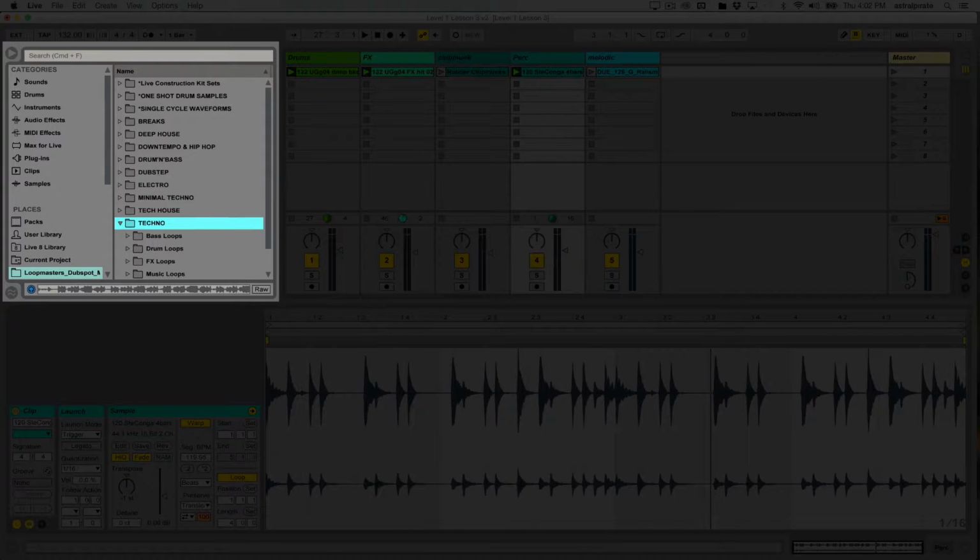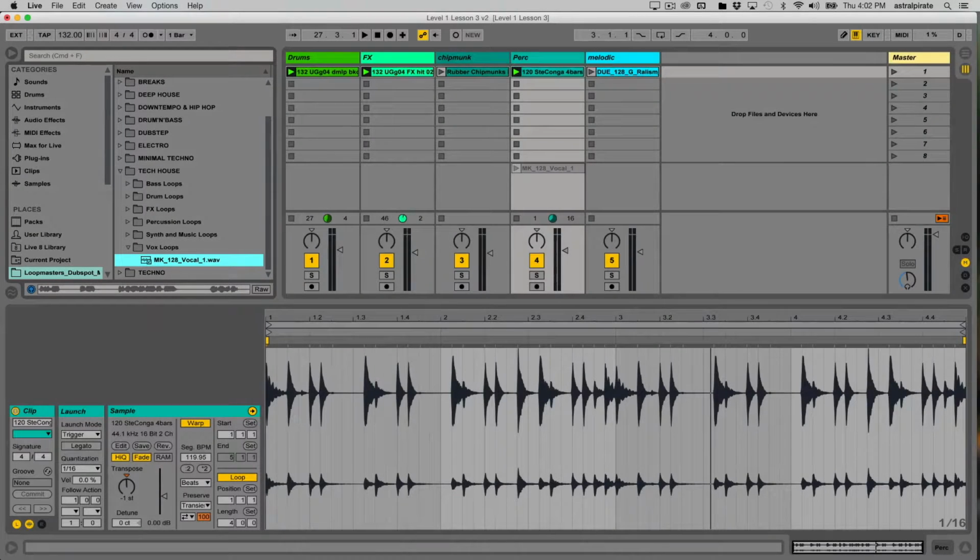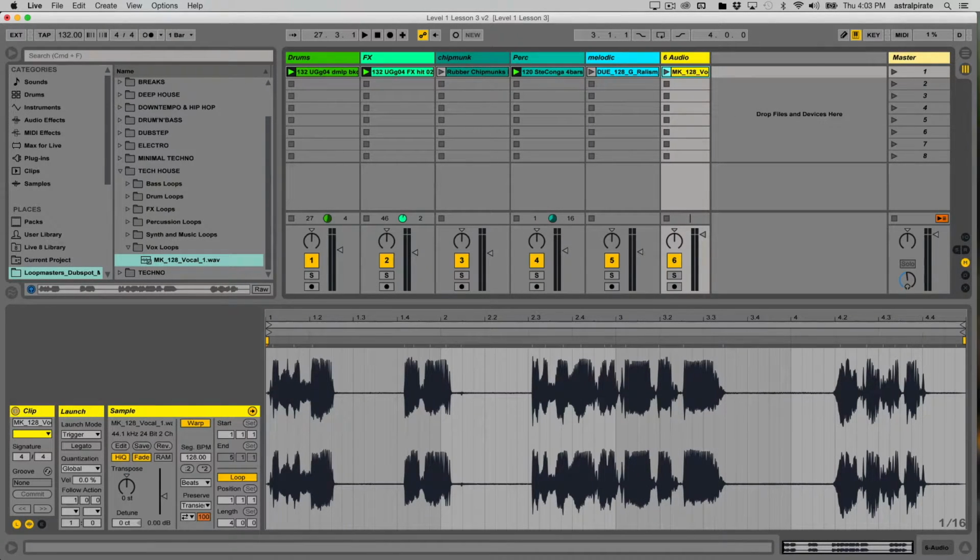Let me see. In here, percussion top loops, effects loops. Let me see if I have something worthy. Maybe Tech House. Here we go. Vocal loop. It was about midnight. Oh my goodness. We used to joke around with this sample all the time in class, and this guy's voice is really annoying. But it'll definitely serve the purpose of giving us something that we can trigger multiple times at a much quicker launch quantization than one bar. I don't want this clip to loop. All right, let's go ahead and play this so you hear what we're working with.